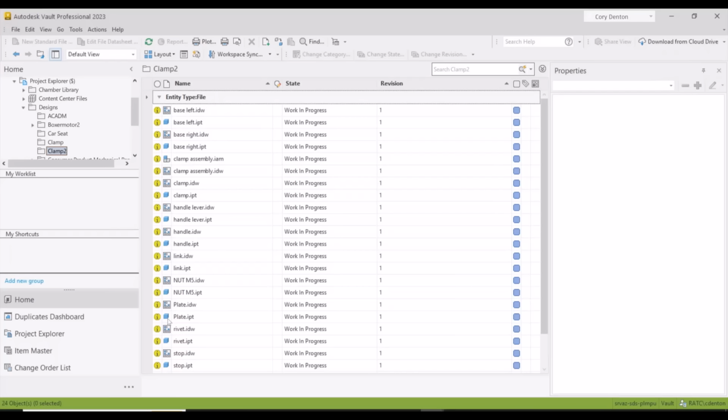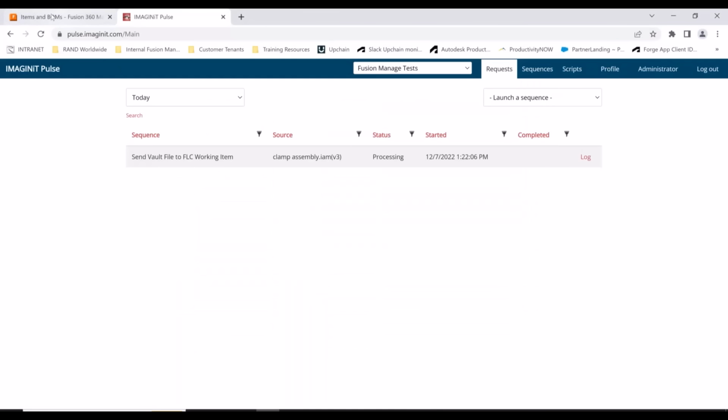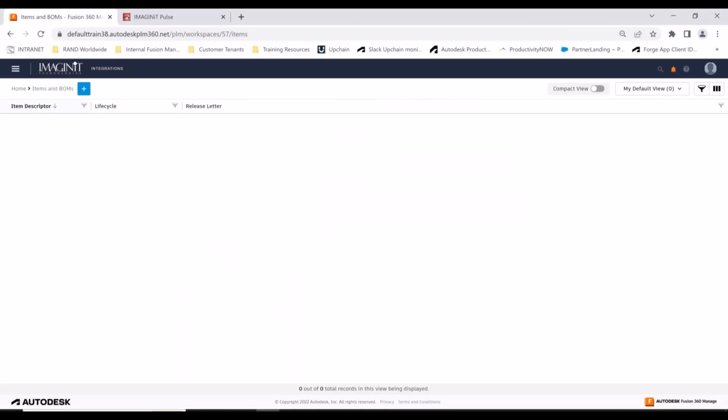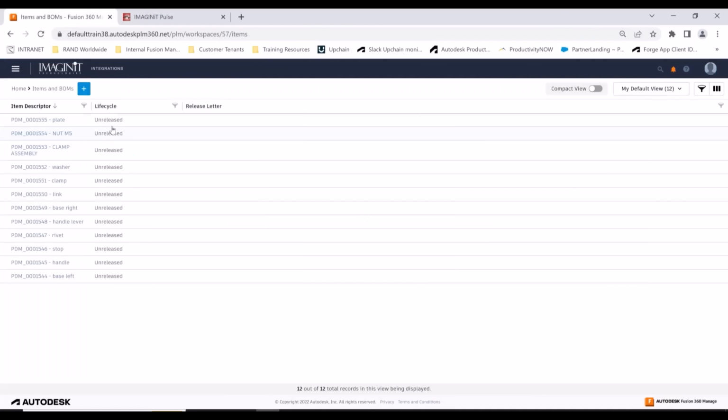If we need to get this information inside of Fusion 360 Manage without an integration, then each item or record would need to be created inside of Fusion one at a time, or you'd have to do an import via Excel, and then you'd have to manually build up all your BOMs and structure. Using the integration, all of these files are automatically coming over. You can see that now they're loaded inside of Fusion 360 Manage.